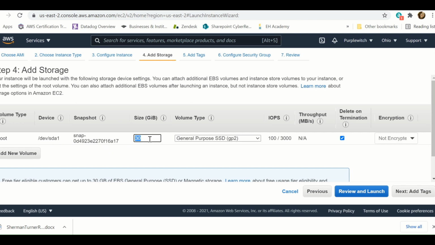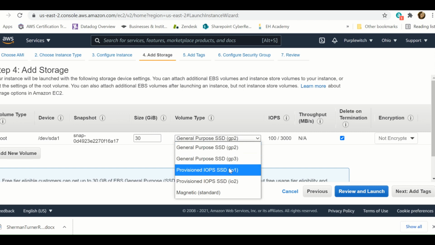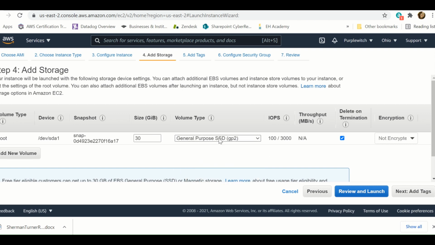I can make that a terabyte, I can make it much bigger. And by default it is general purpose. I can get a much faster hard disk by going for an SSD if I want to, but by default I get this one. That's fine. So I don't want it encrypted. If I wanted it encrypted, I could choose that here, but I don't.